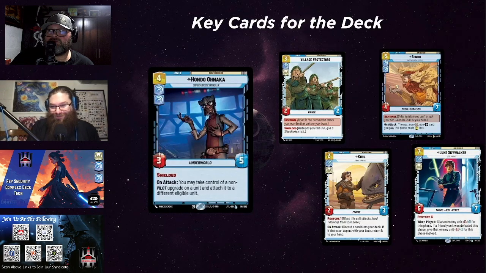You can give them a shield with Security Complex, and that really infuriates people. After they already popped the shield, you put one back on. But yeah, like Hondo, I kind of wanted to feature him. Hondo's really silly in this deck. 4 cost, 3/5, shielded. On attack, you can take control of a non-pilot upgrade and attach it to a different eligible unit. So that means all the experience with Rey, I can shift around with Hondo. I can start leeching it off other units and putting it on Hondo to swing harder, and then use Rey's ability to resupply the experience tokens.